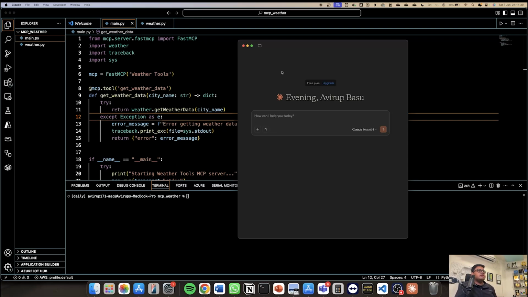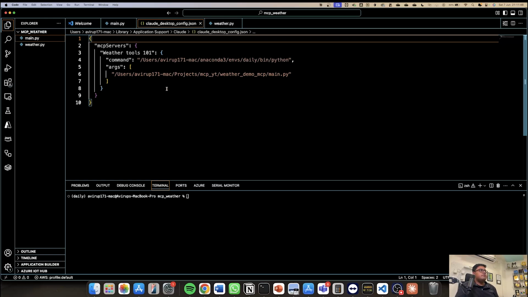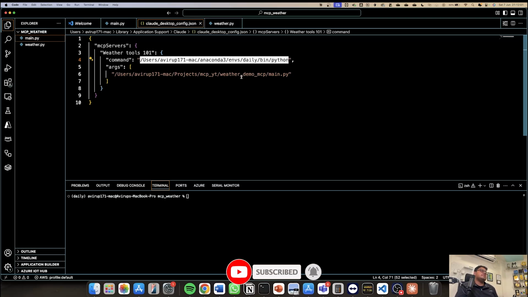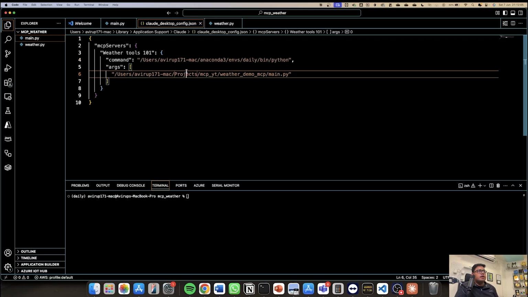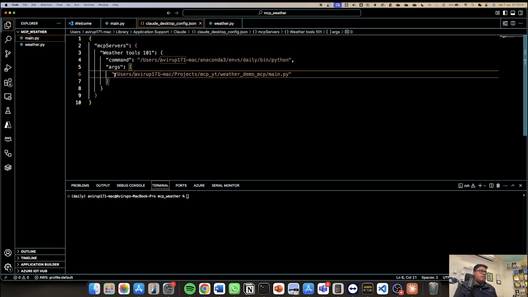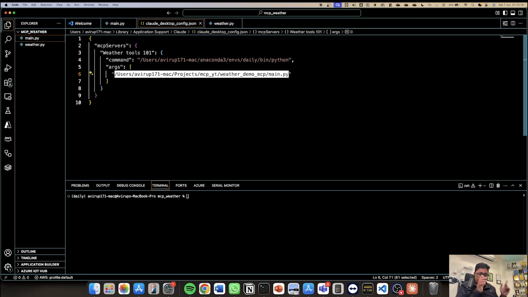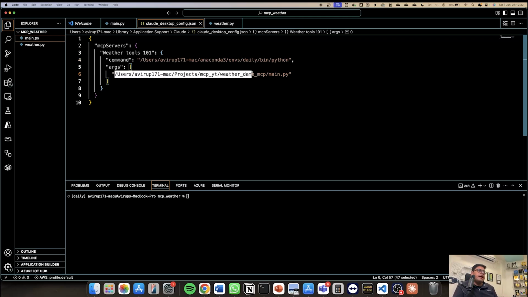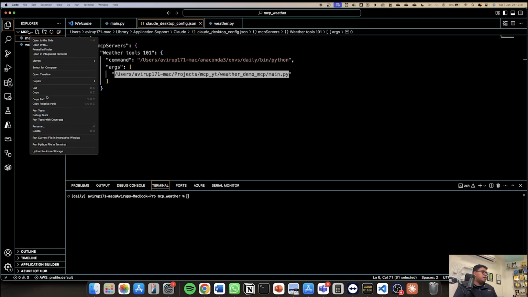So what you need to do is firstly just click on developer and open the app config file. So here you need to define your MCP servers. So in this case, I defined the weather tools 101. The command will be your path of Python. In my case, it's under the environment of Anaconda, so that's what I pasted. If you're using UV, it will be the path of UV and not of the system level Python. Okay, sorry, it's not relative, it's absolute. My bad. So here you need to have the entire absolute path of Python or of UV, and under arguments you need to pass the entire absolute path for the file that you are going to execute, and then only it's going to work out. So what I will do is simply copy the path and paste it.